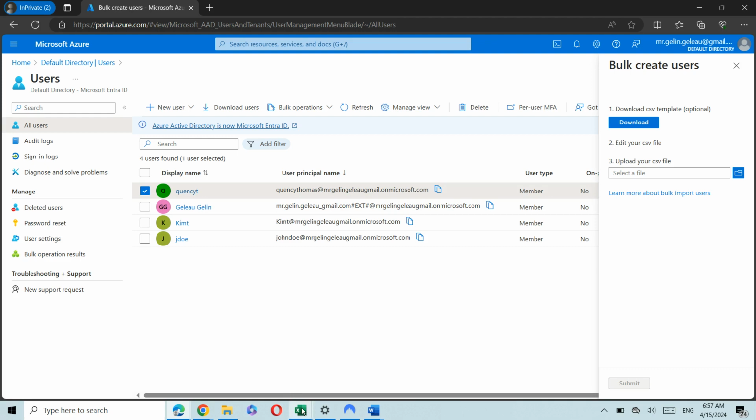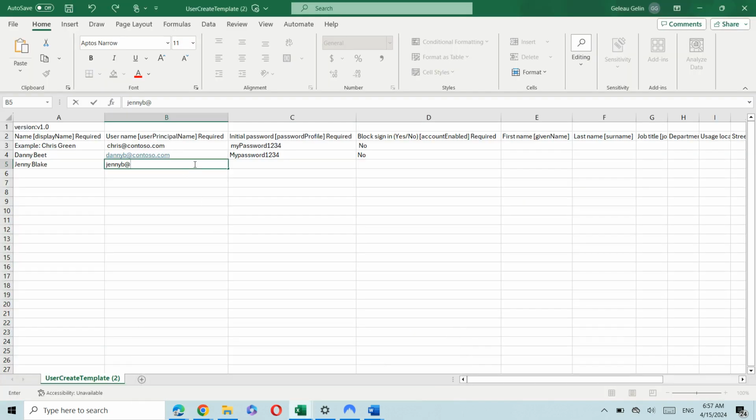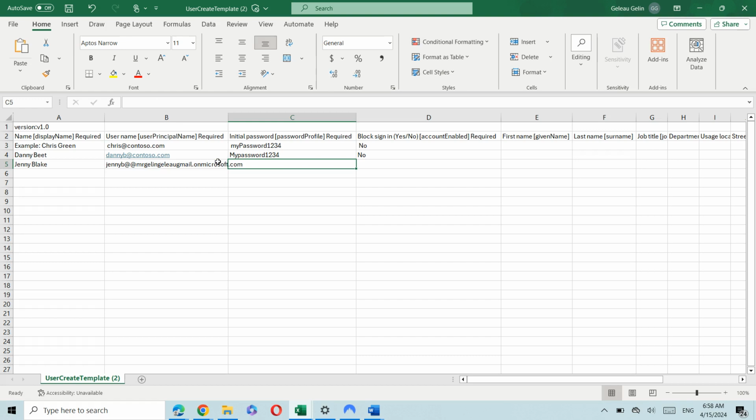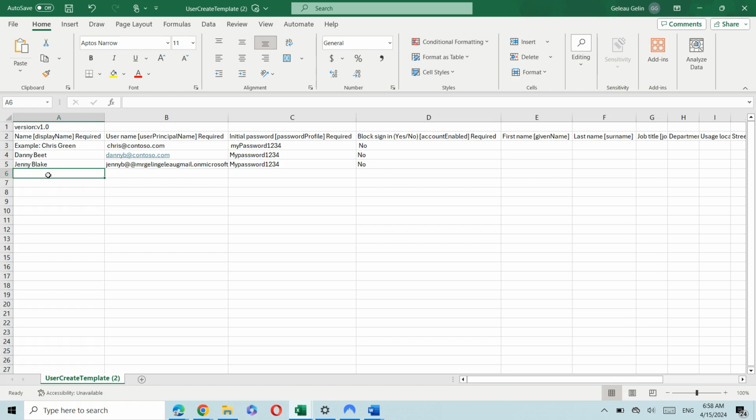So we'll go back to the template. We'll put this here. And then for password, I'm just trying to do this real quickly. Let's put, and I don't know, I'm just thinking about names here.